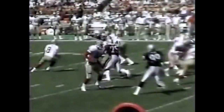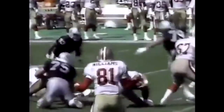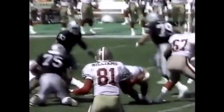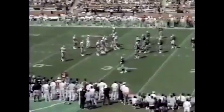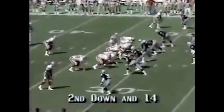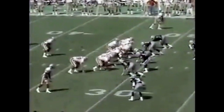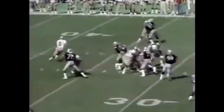They're reviewing. See, now, let's look at it on the coach's clicker here. You'll see right here, his knee's down. See, so that's what they're saying. Here, his knee's down. Now, that's okay. You can have your knee down and get up if no one on defense touches you. No one touched him. Dooley. Whatever it was, he accepted it. Well, there's no alternative. That's right. You may not believe it. You know, in the streets, you say, I'll take my ball and go home.